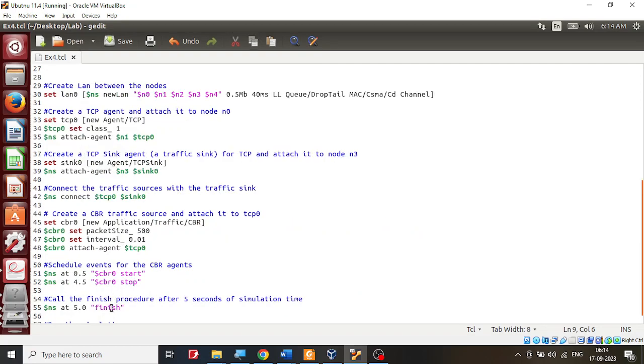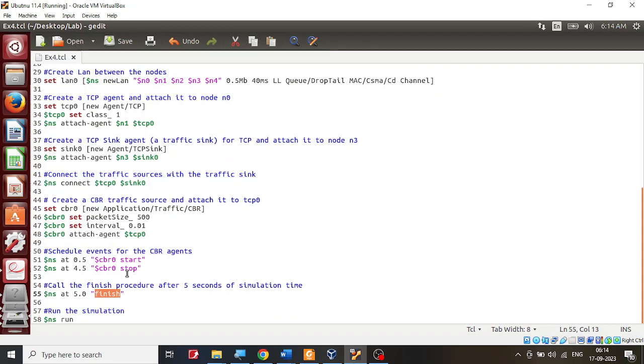So that finish means you call that procedure there, and everything is done. But you have not told a very important thing to the simulator, that you start it. So how do you say that? At the end, the last thing is you say run your program. So run your simulation, this is what you are going to say.